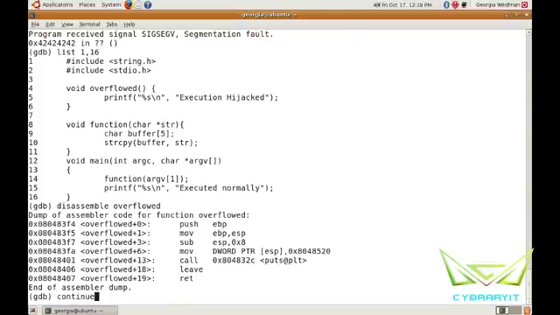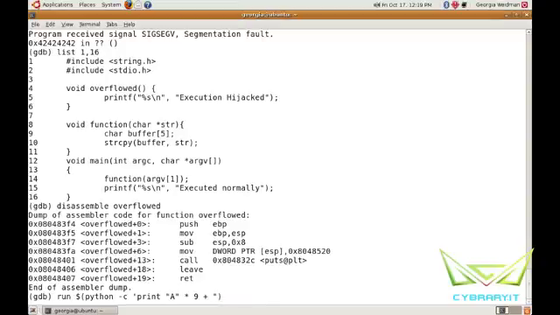Again, we can go up to our little Python script here, and we tell it to run. We want to take out our B times 4. We can leave our A times 9 in. Remember, that's just padding to get to the offset of the return address.